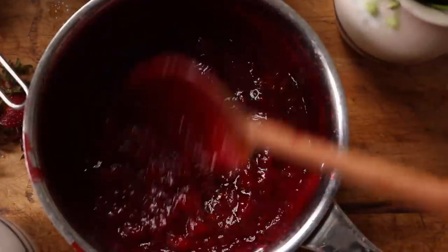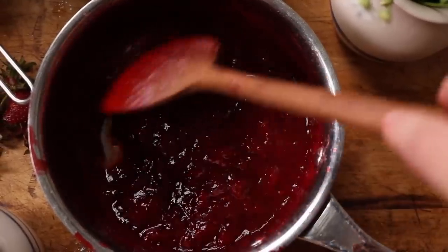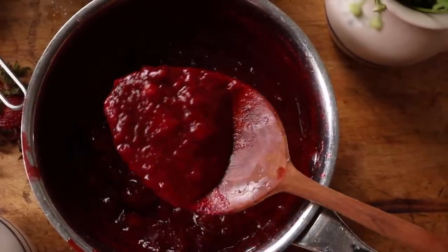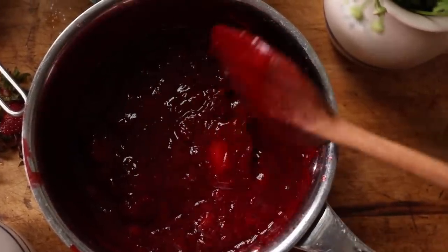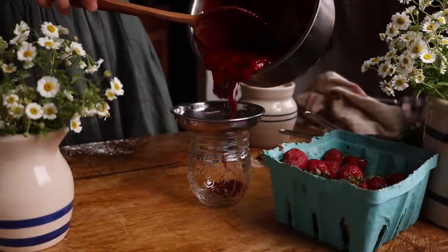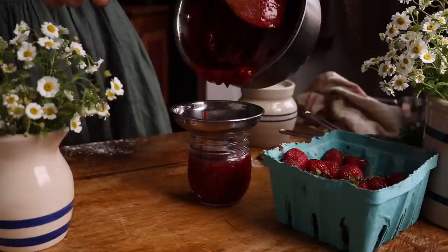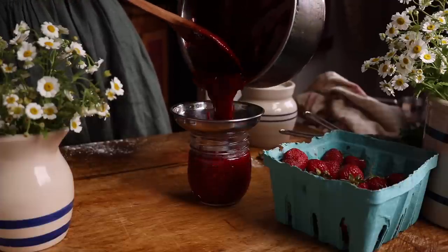Popping that in the oven at 325 for about 40 to 50 minutes, and it looks like the preserves are done as well. Now keep in mind there's no added pectin, so this isn't going to be like a jam consistency, but it will thicken more as it cools enough to be spread on toast. You can also use preserves in oatmeal, yogurt parfaits, on top of ice cream. The possibilities are endless.